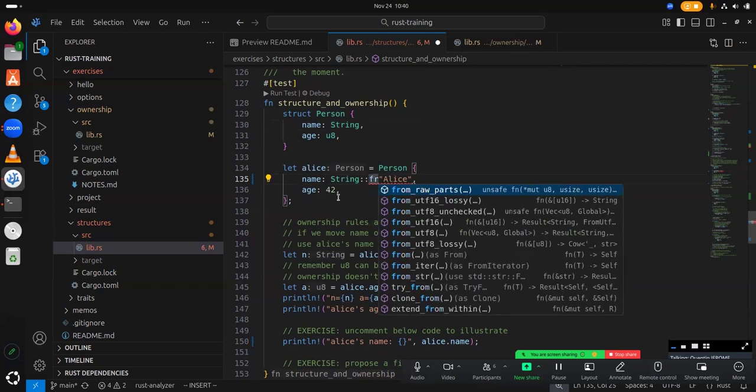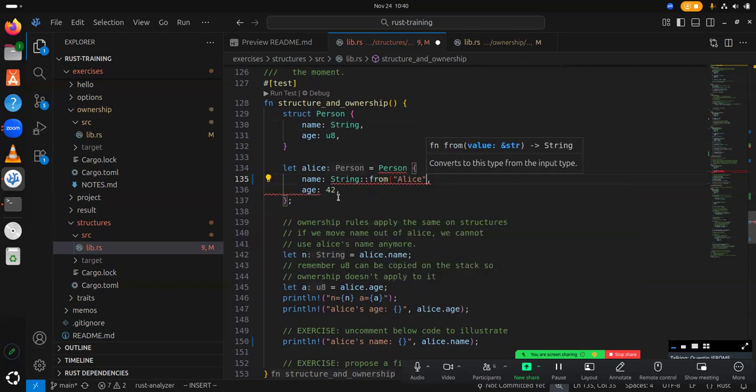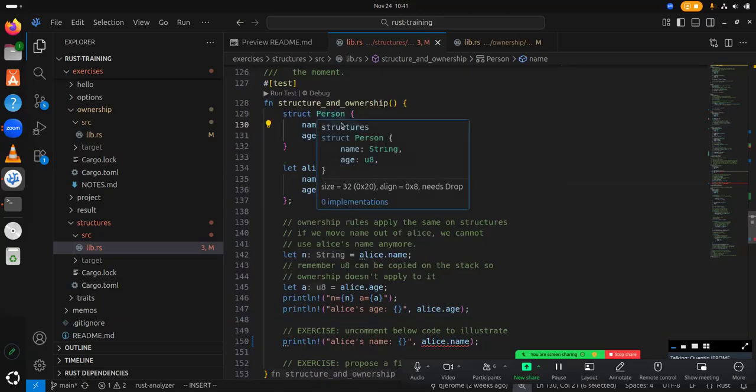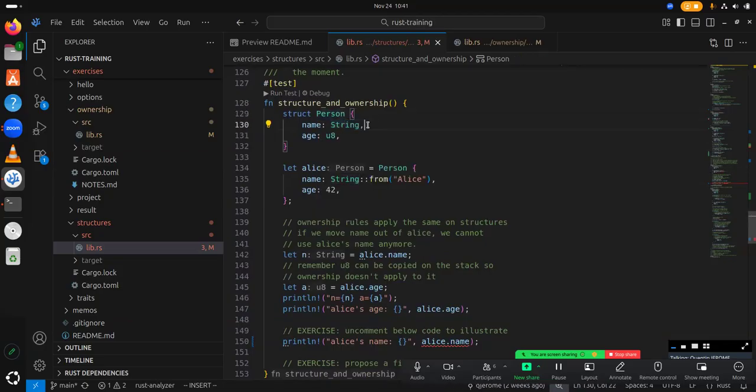And things get even more complicated in case you want to mutate the string. You would need to put a &mut here. So I would say it's an advanced struct definition because it's mixing several concepts that we have seen. Again, it depends on the use case, but I'm pretty sure that if a programmer had to define a person struct, they would define it like this, with a String type here.